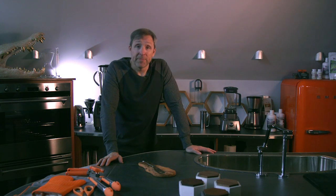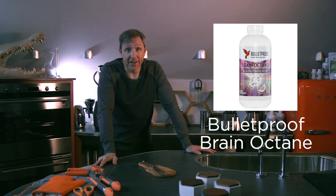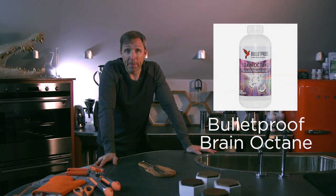I do not believe that moderate drinking is a healthy thing to do. So if you're going to do it, acknowledge that you're taking a biological hit, but you like it, and that's okay. So then do what you can to minimize the hit. Don't drink on an empty stomach. And make sure you sprinkle a little bit of Brain Octane throughout that meal because that's going to help your body metabolize the alcohol better.